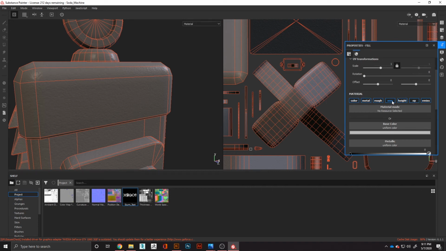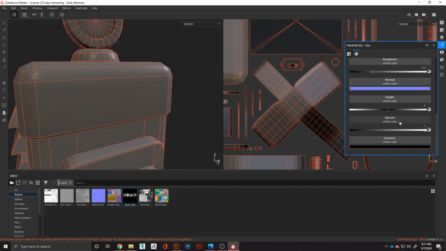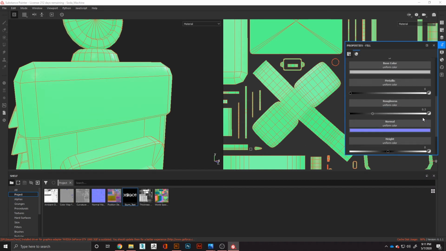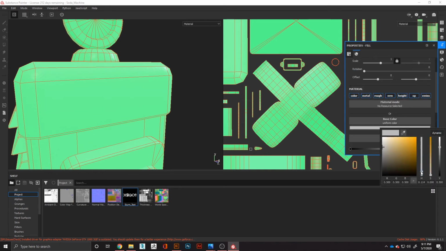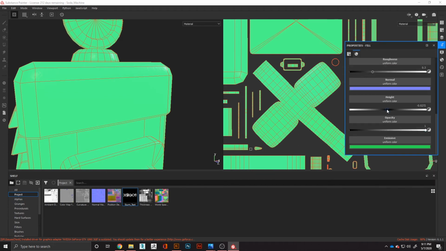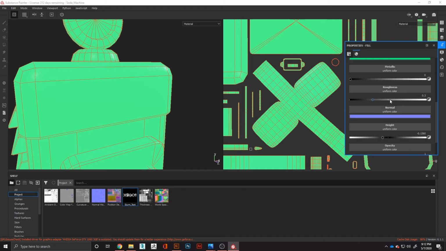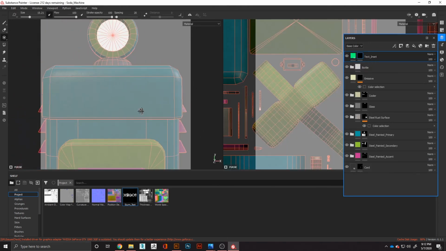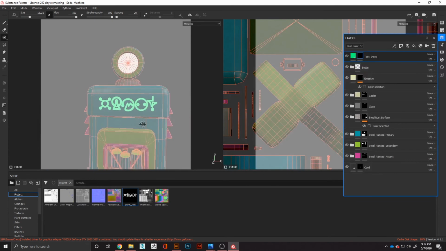I'm going to make the emissive this kind of bright green. I want the color to be bright green as well. And then I'm going to make the height go down a little bit, like so. Roughness, I think I want it to be pretty matte. Now I'm going to add a mask, and I'm just going to plant this right there. That would be pretty good.